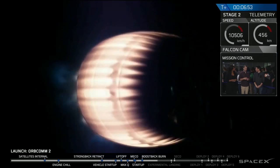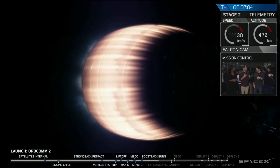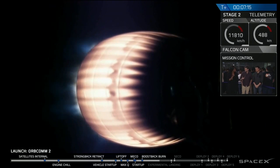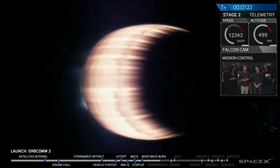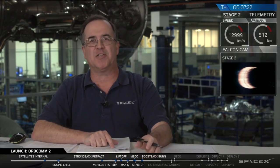A lot of people think of space as just going up really high and back down, which is a lot of like space tourism, but what we're trying to do is deliver satellites super fast sideways, which is why it's really hard to bring this stage back — the faster you go, the harder it is to come back. Let's check in with John Insbrucker for an update on how both the second stage burn is going and how that first stage is looking.